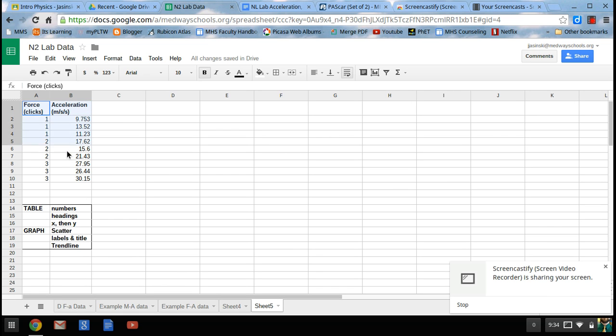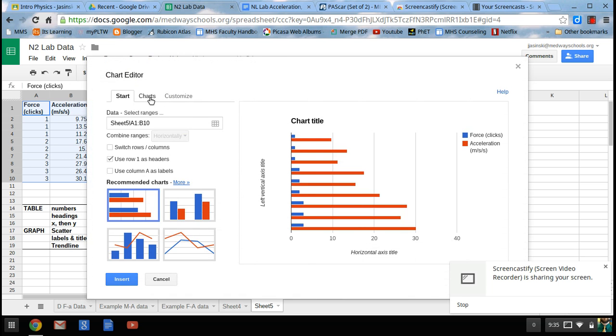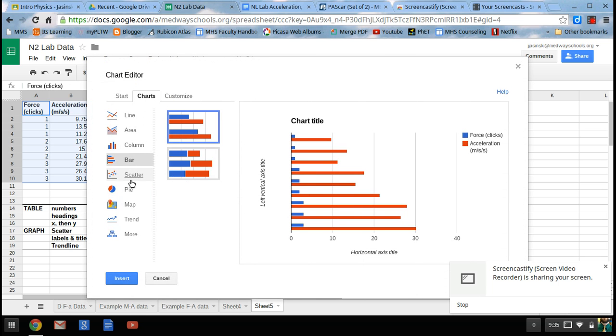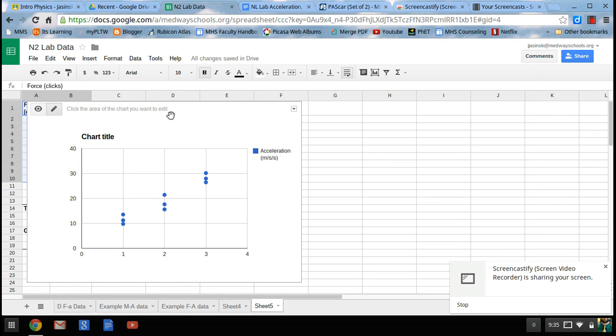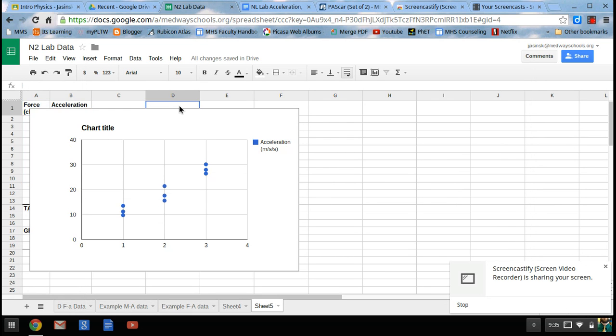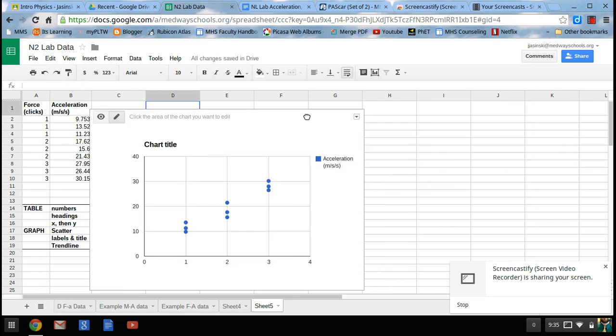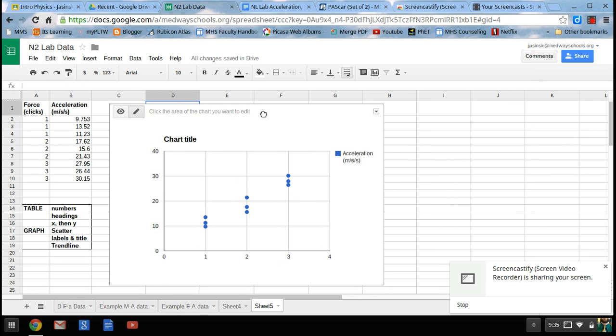All right, so now let's highlight this reformatted data and insert chart. Again, we have XY data, so we want a scatter plot. And that looks much better in the preview window here. Okay, we're going to insert that chart. Oh no, it covered up all my data. It's cool. Grab the top, drag it over. Now we can see it.